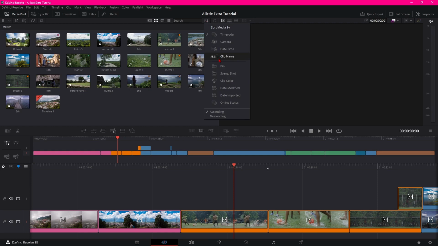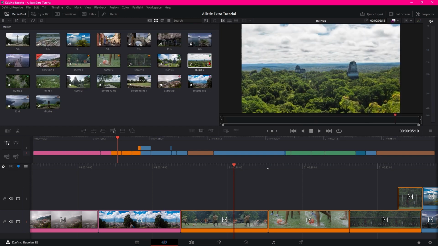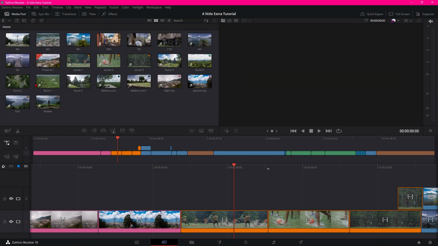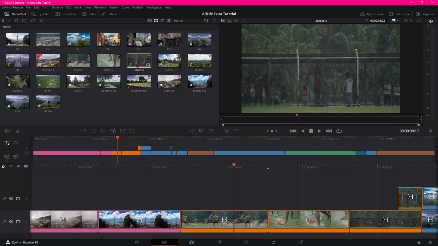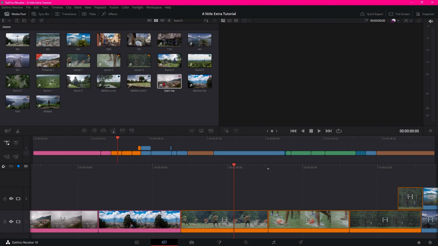So you can actually sort by your clip name or clip color, by the clip color that we set in the media page. So now all my colors are together. All the green ones are together, all the yellow ones are together, all the blues, the pinks, and the browns.